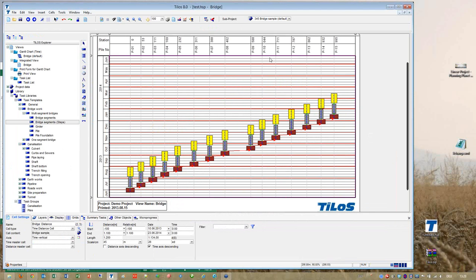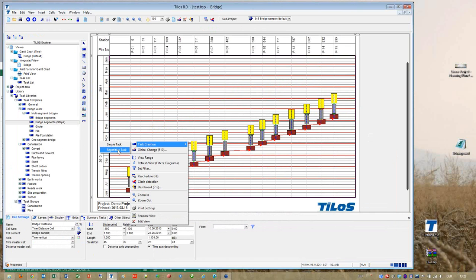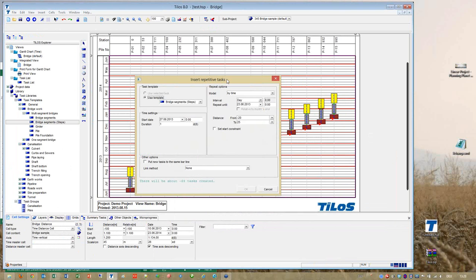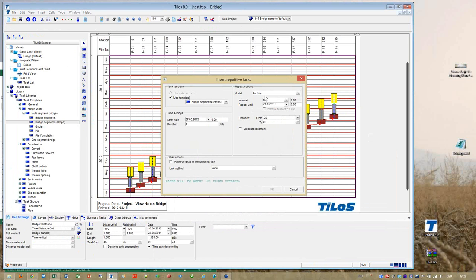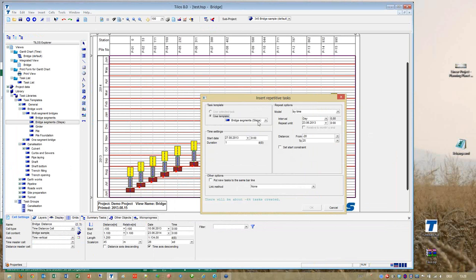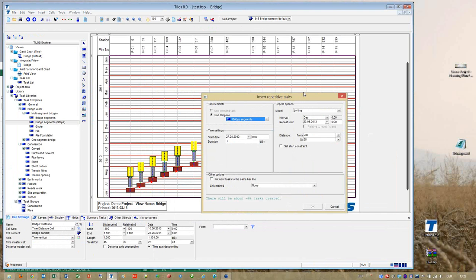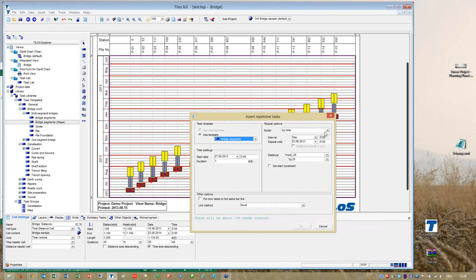So to create now for each span an activity, we got also a function which is create repetitive activities. And here we select which template we want to use, our bridge segments, and then the repeat option is not by time. We can say make every day an activity, but again we use the distance profile.